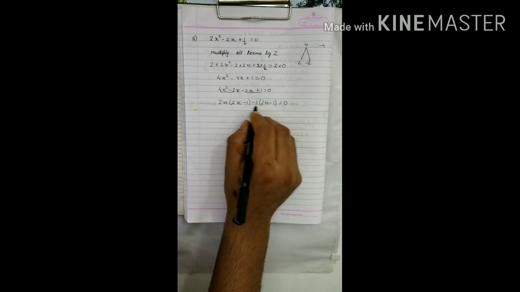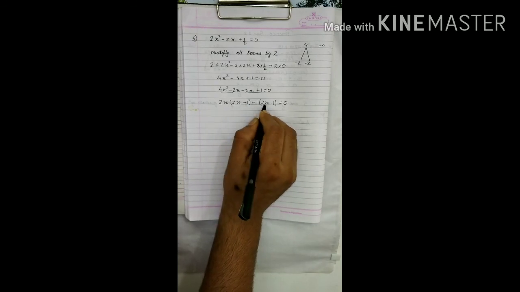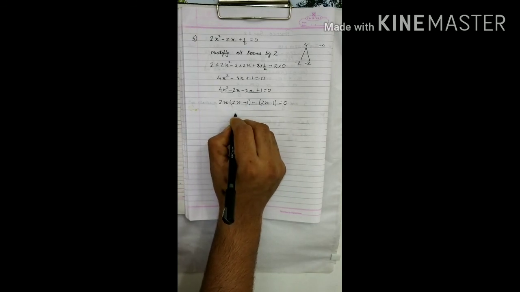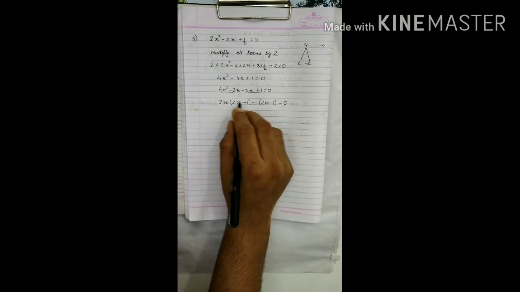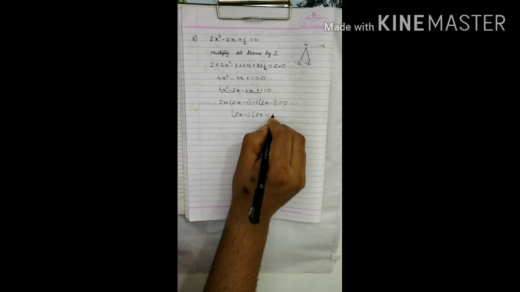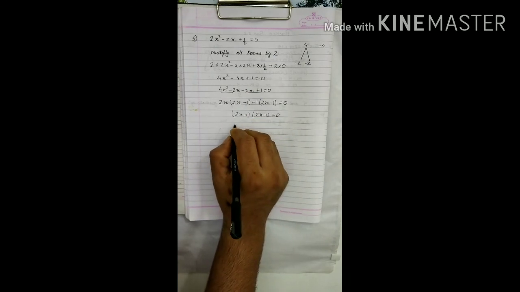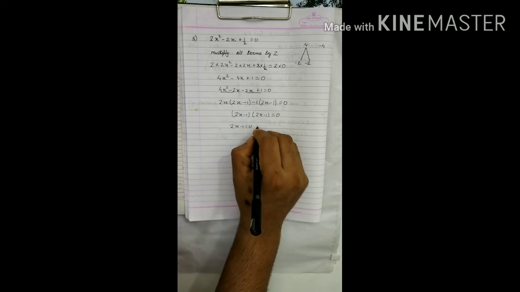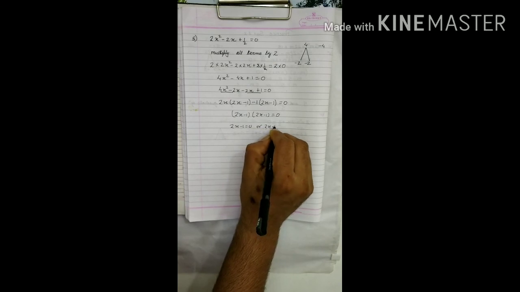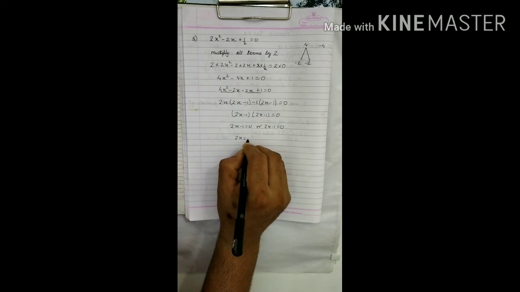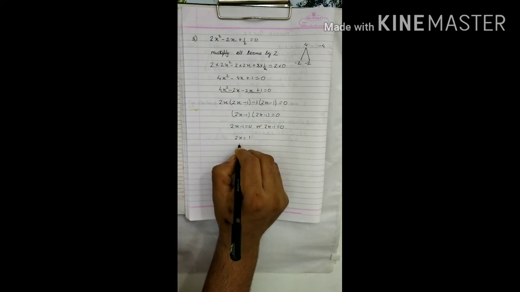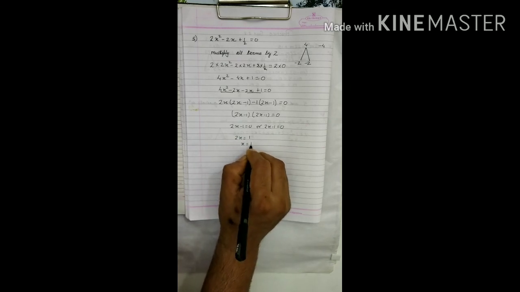Let us check if our steps are correct. These two brackets, as I told you earlier, should always be the same. So I get 2x minus 1. I have taken out these brackets common. What will be left? This 2x minus 1. So in this particular case, both the brackets are the same. So we write the full steps: either 2x minus 1 is 0, this one is 0, or this one, 2x minus 1 is 0. Let me solve it. So I get 2x is equal to minus 1 goes to that side, becomes plus 1, and this 2 also I want on the right hand side. So I get x is equal to 1 by 2.